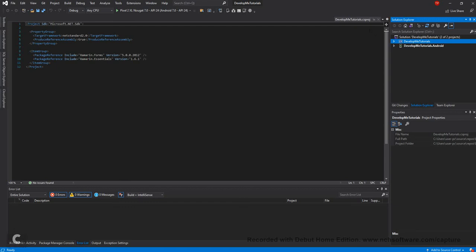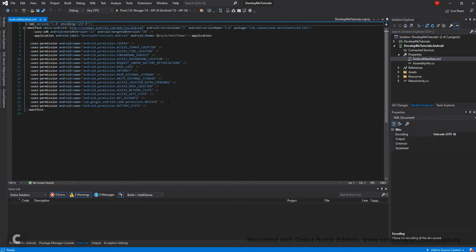So the number one thing you want to do with asking permissions for a Xamarin Forms application is go into your Android manifest and say, okay, I want specific permissions. I just loaded a ton of permissions in here, but for this scenario, let's say I want camera, battery stats, find location.